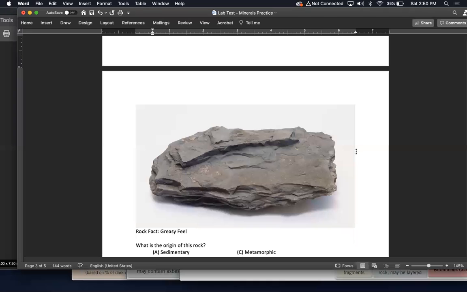We're going to take a look at the sample first, and I want you to just look at what it looks like, what's obvious about it, and what's not so obvious about it in a lot of cases. So I'm seeing probably one of the most dull, boring looking pieces of rock ever. It looks like it's crumbly and it breaks pretty easily. It has a layered appearance, kind of thick layers of something.